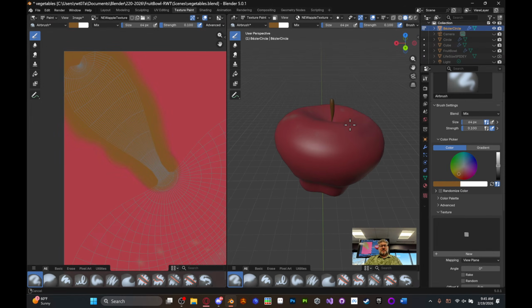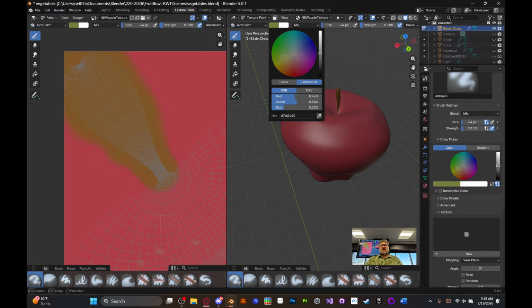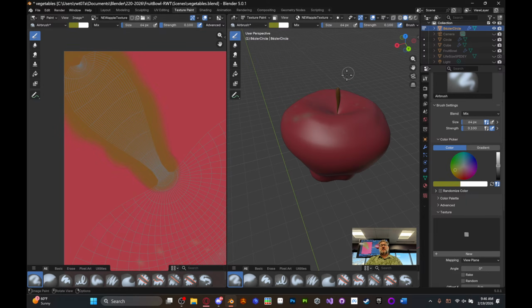So we're kind of getting more of an apple look. It's definitely better than whatever the heck it was. I lost the green that I had, so now we're gonna get variance, I guess. Yeah. Go a little more yellowish maybe this time. And then we'll do some more little spots here and there.